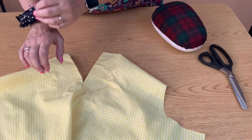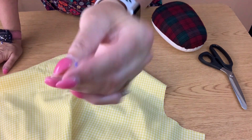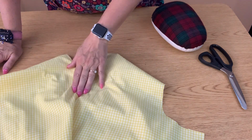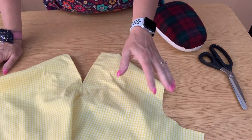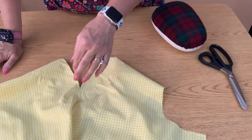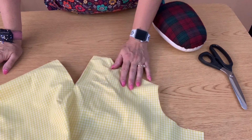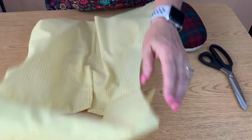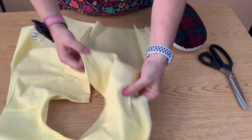If you have these glass head pins, and I'll put a link to them in the video along with the ham, the glass head pins allow the iron and the steamer to go over them without getting sticky and melty and all of that. They're really narrow so they don't put a hole in your nice fabric. So enough of my soapbox about pins.